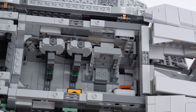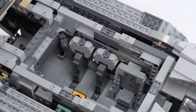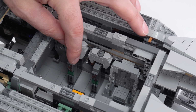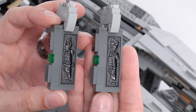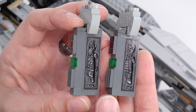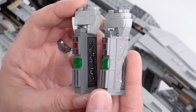On the right there is a carbon freezing chamber, the little portable style one, a couple of carbonite blocks over here on clamps on the sides, and these are able to kind of shift around. So as this angles in flight and everything, as the G-forces hit it, you can imagine these moving around a little bit. And there are the 2 bounties. So this one right here we got in the original smaller version of the Razor Crest, and this is one that we did not. You got a little detail on the side. This all just looks so much better than simply hanging a 1x2x5 brick.